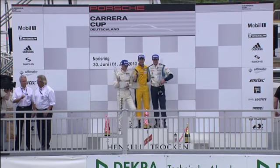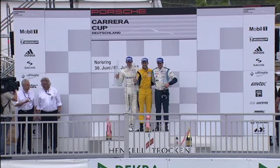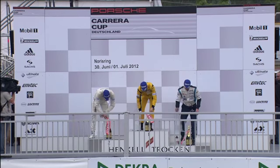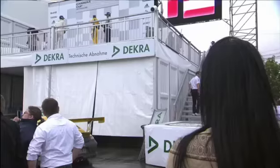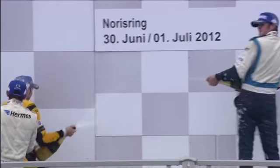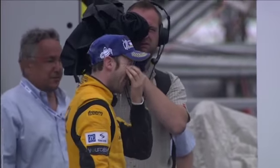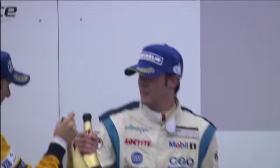There they are with these interesting trophies. And the group shot. We'll have a second podium then. We'll have Vos, Cole and Nathan. I think we might. Two Dutchmen again. The champagne sprays for René Rast. A double victory here and cements himself at the top of the Carrera Cup Deutschland Championship as well as the Super Cup. But next weekend, focusing on the Super Cup duties at Silverstone.